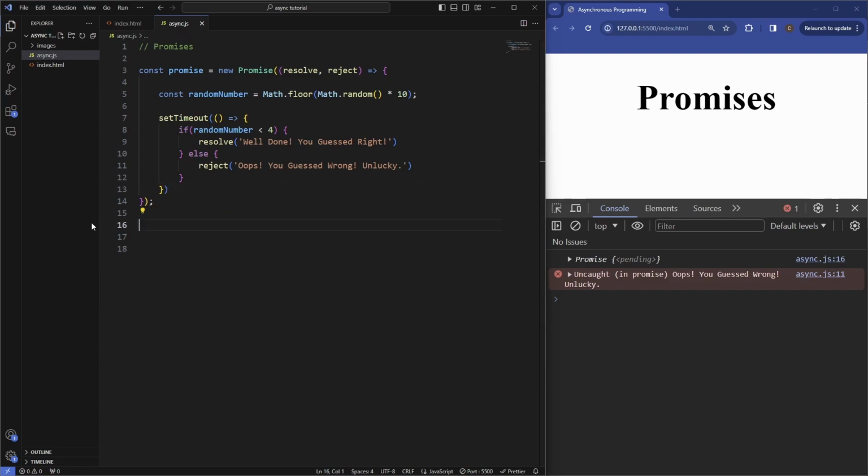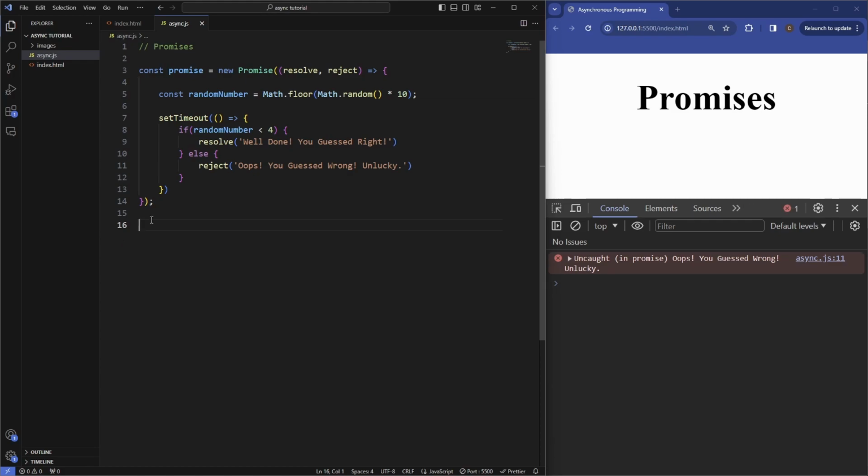So if I just get rid of this console log here, the way we actually consume a promise is, well, there's actually a couple of methods, but let's learn the older methods first, and then we can learn the newer ones in just a moment. The older methods of consuming a promise were methods such as then and catch. The syntax of then and catch just makes it a little bit easier to read and consume a promise than it was previously when we were using nested callbacks. So let's just dive into this example and you guys will be able to see.